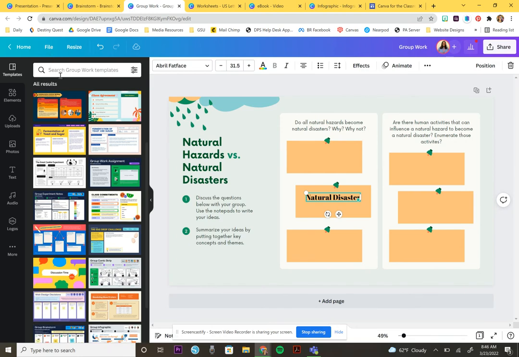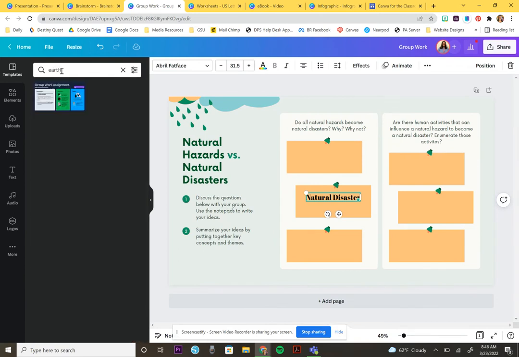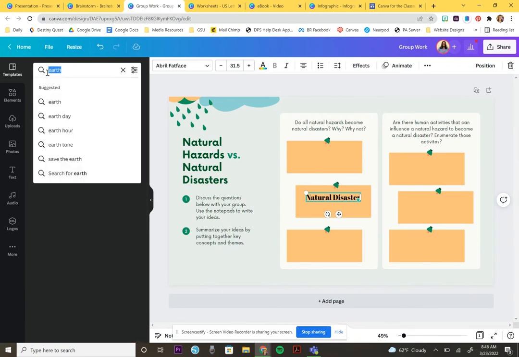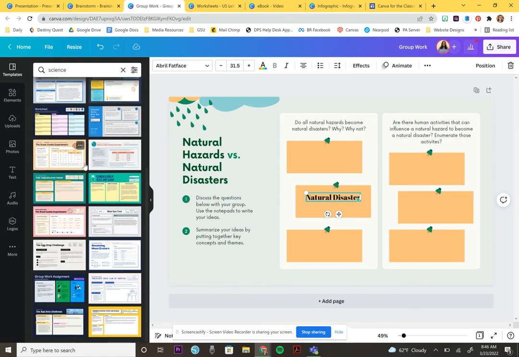So if you're wanting to do group work on maybe an earth standard, there might be some things that are preloaded in here for you that are already made. But again, if you like the design of this, maybe you're wanting to do amphibians versus reptiles, then you could do that and just change the words to make it what you want.